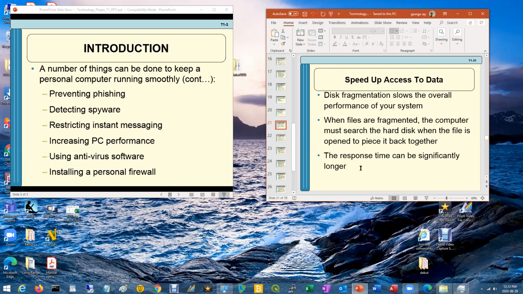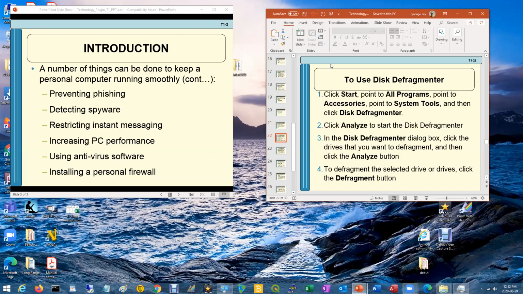It's not all in one place. It's got to read a little block on the disk and then jump to another place on the disk. And that's going to have some motion of the disk arm. That's going to take time. It's not as fast as if the file was all in one place. And the response time can actually be significantly longer.